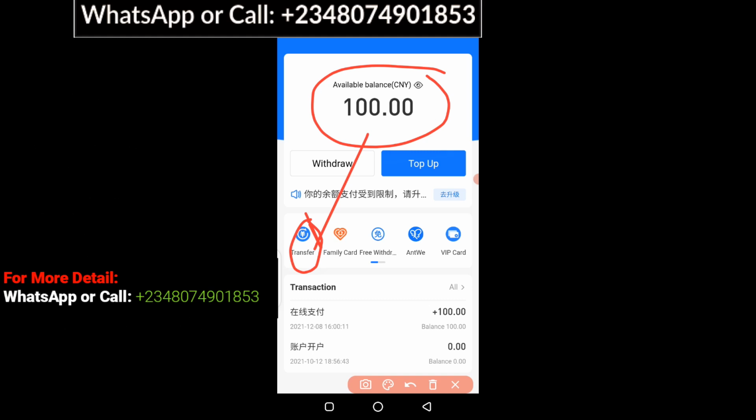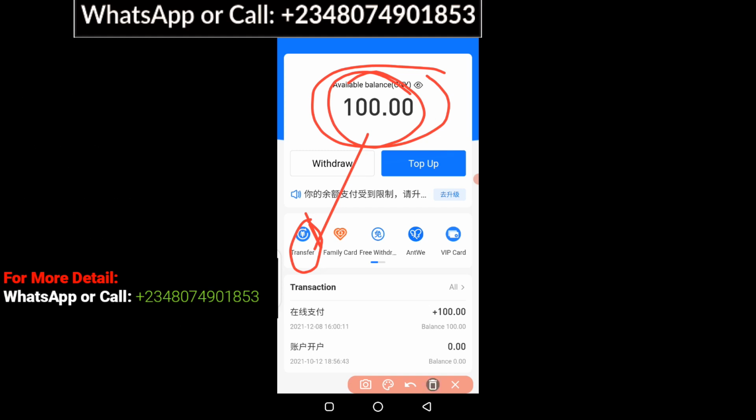So you can see the two services are actually in the Alipay app, but they perform different functions. So the most important one here is your Alipay balance, right here. But Alipay balance funding is quite difficult for most foreigners. But in my future video, I will try as much as possible to make a video on how you guys can fund your Alipay balance without using a Chinese bank card. This is very much possible.